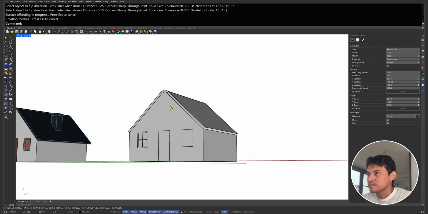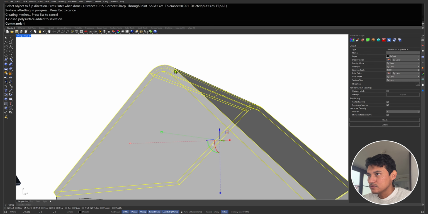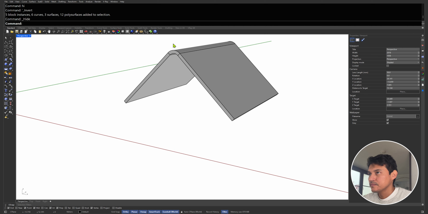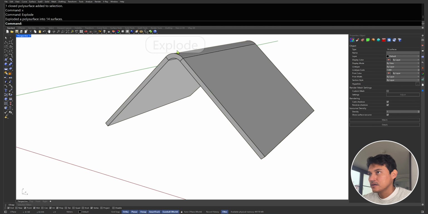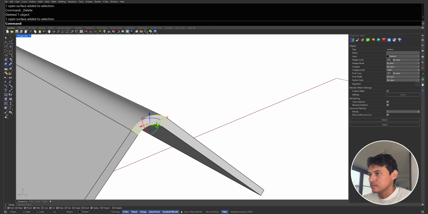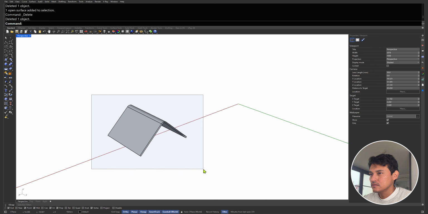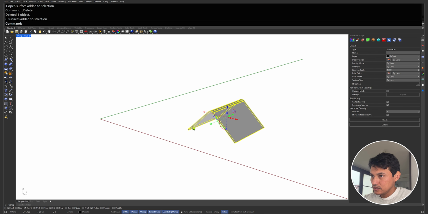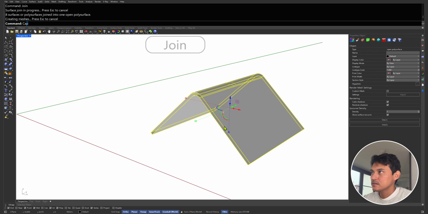In order to push and pull these surfaces, it's better if you have them as just one. So with the command explode, I can explode the whole thing and have control and erase some faces, join everything, cap, and then everything will be closed.